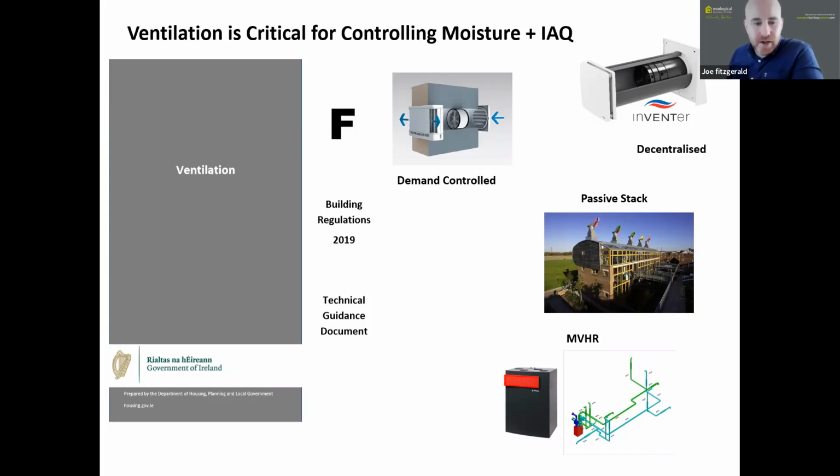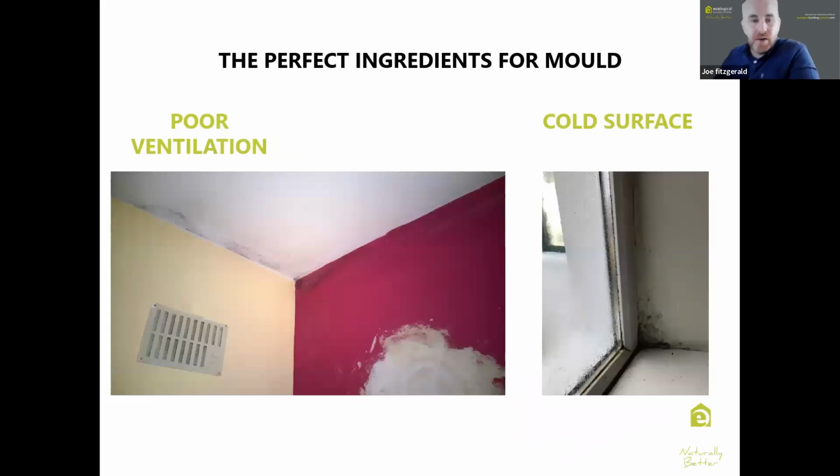So there's multiple different types, of course, and you know, Part F gives clear guidance on what's actually necessary. So we won't get into it too much in light of the time we have today. But really what we're trying to avoid is mold and condensation. So two things that will cause that are a lack of ventilation and cold surfaces. Now, a lack of ventilation can be improved by a ventilation system, and a cold surface can be improved by insulating on a cold surface. Okay, so that's really it broken down in a nutshell.